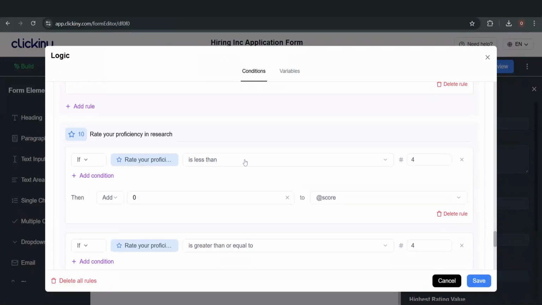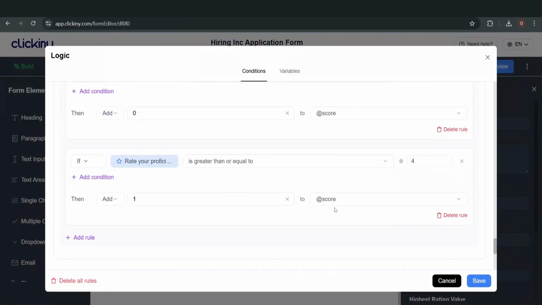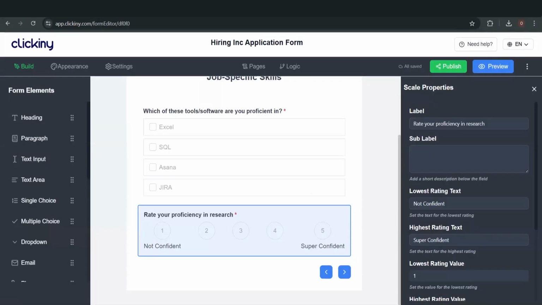Anyone who rates themselves less than 4, we want to give them a score of 0. But if they give themselves a score of 4 and above, we want to give them 1. We want to add 1 to their score. So this, we'll save this. We have those conditions saved in.